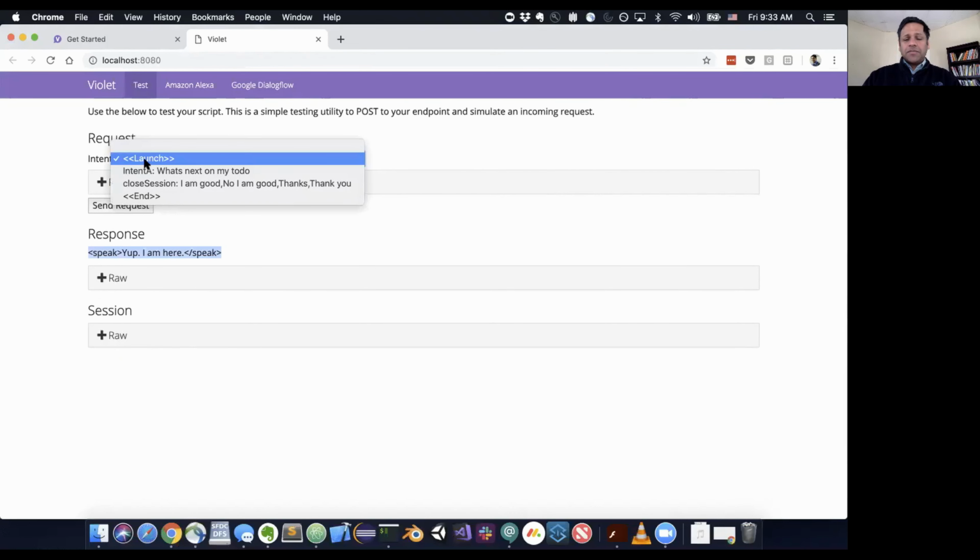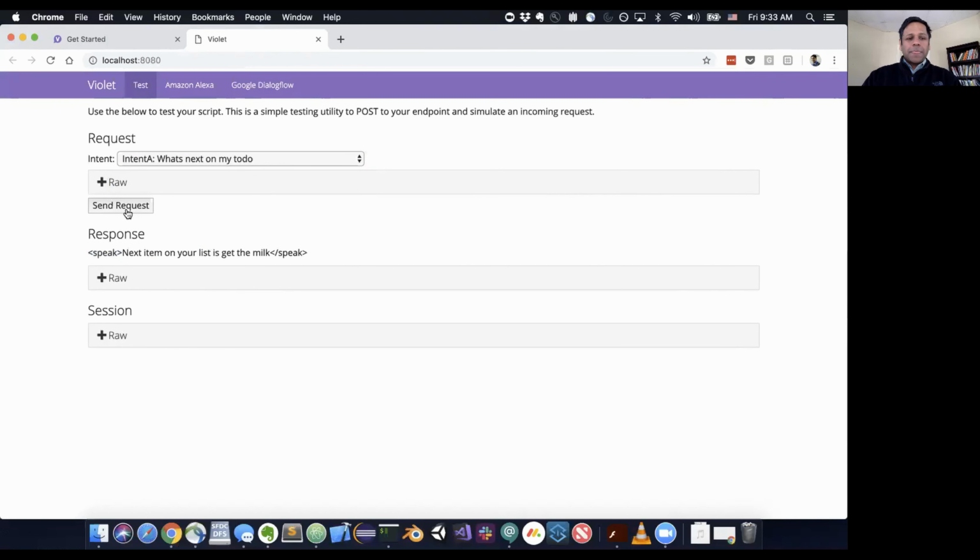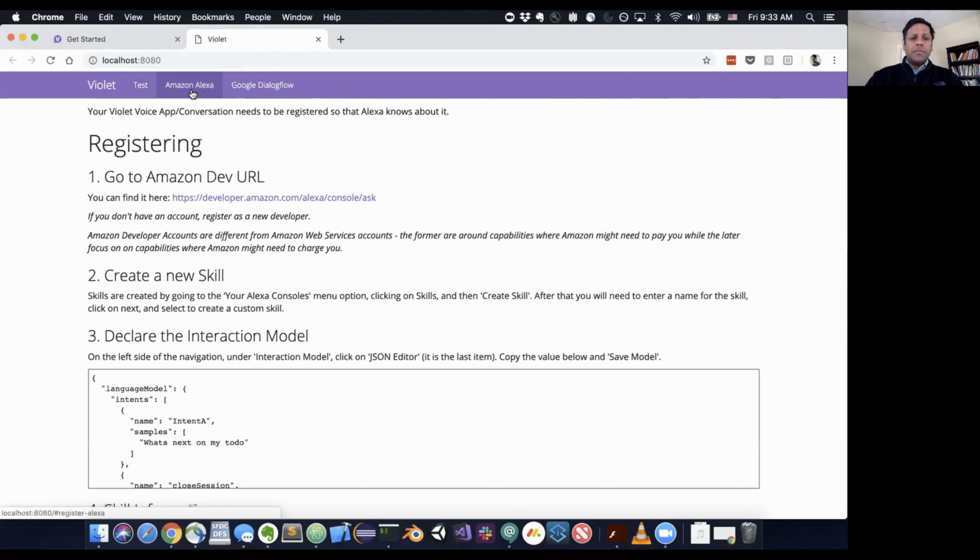Just basic stuff which we can customize if you want, or what's next on my to-do. And as I'd hard-coded, it says next item on your list is get the milk. So very basic stuff, very quickly. In a minute, I got it working. Now, at this point, if I want, I can deploy it to Amazon Alexa or Google Dialogflow, right? Just click here.